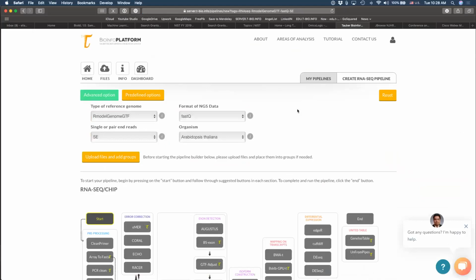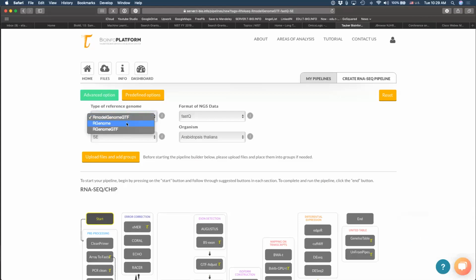So first of all, in every section on top, you will have this selection of the different data formats and the different presets that we have for starting your pipeline. We have here a variety of either model genomes that have a good annotation and are already preloaded on the system. This is our model genome GTF. We have an option for when you can upload your own genome.